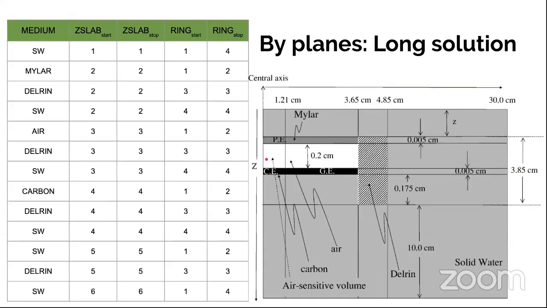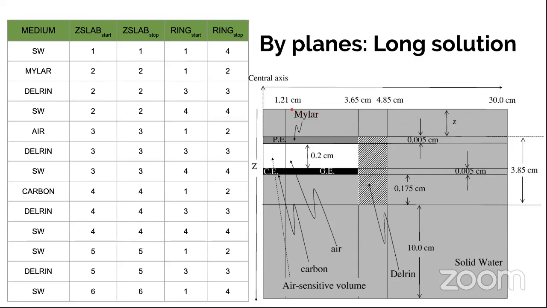We can have a long solution where we systematically go along each plane. Let me go along this plane first. For this plane, the Z start and Z stop is going to be 1, and the ring start is going to be between 1 and 4.